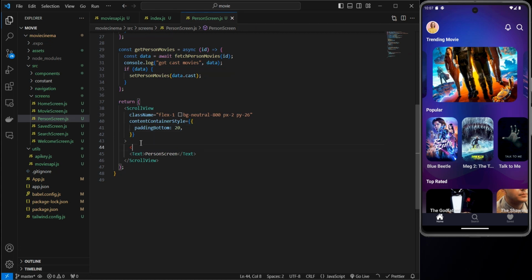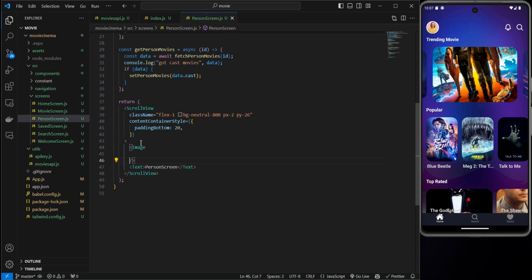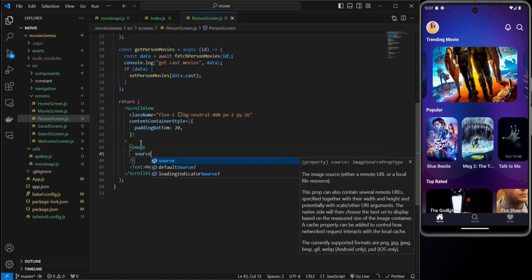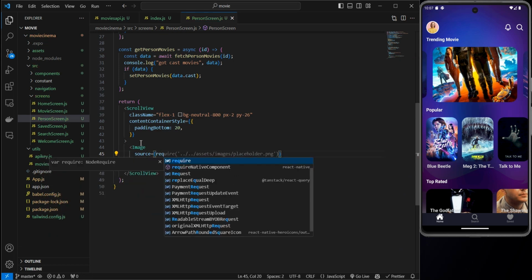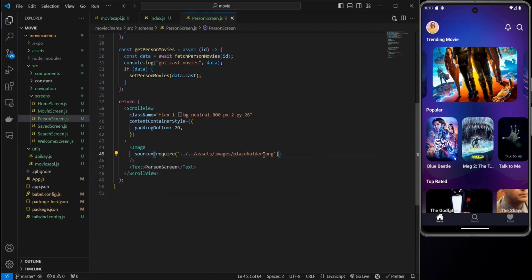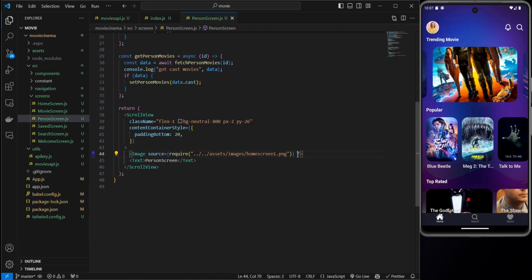Save that. And after this, we're going to have an image. Let's just import that right away, and this image is going to have a source, and the source is going to be require. We're going to use not placeholder.png, but homescreen1.png. Save that. And we're going to give this some styling.